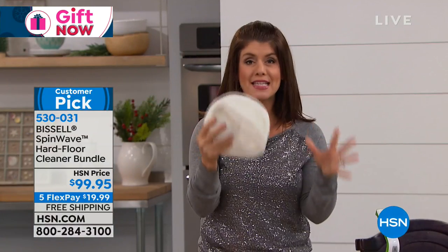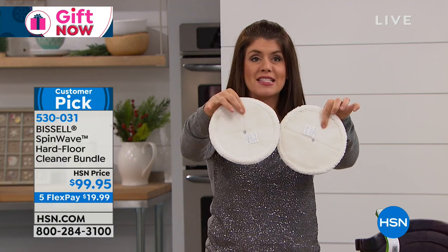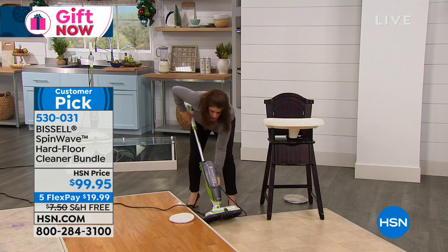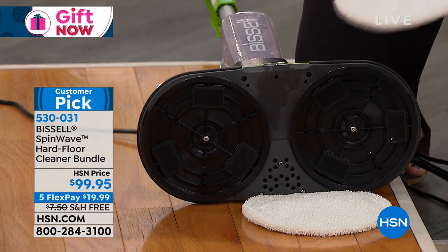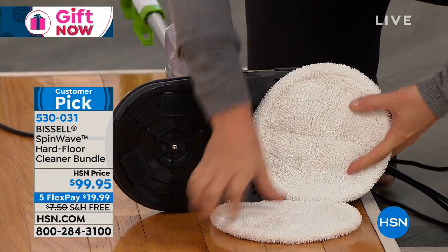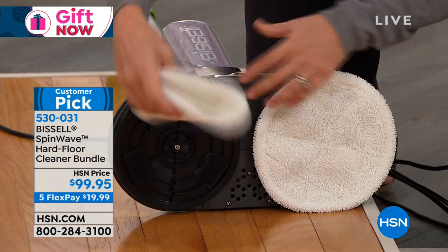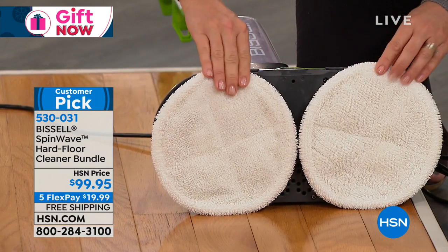But let me show you how easy they are to go on. So underneath both of your sets of pads, you're gonna have this little black dot. So watch what we're gonna do. I'm just gonna take our little spin wave here, so it's super easy. You just take the little dot, and the little dot goes where this little metal piece is right here. And you simply take the dot again, right there, and you add it. And now it's perfectly in place.